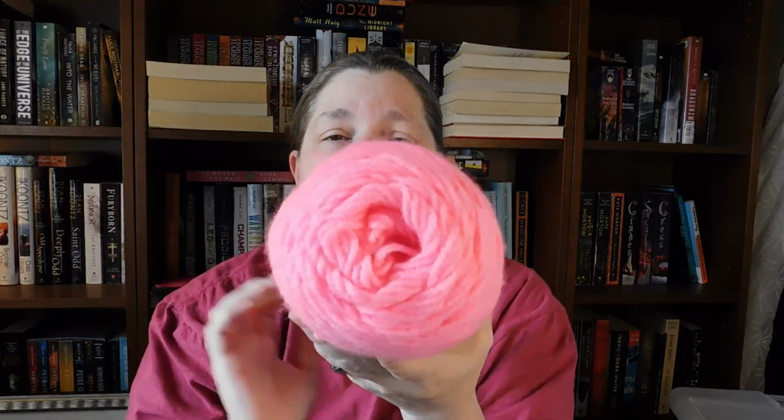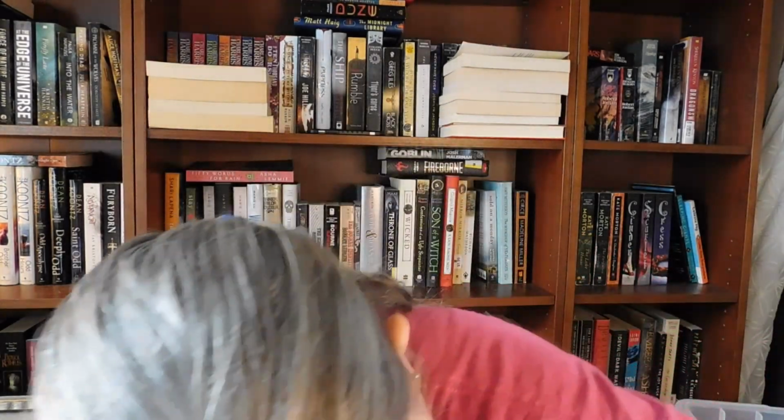This color here is called Pretty in Pink. And it is. It's very, very pretty. Very pink. And that is what starts off yarn bin number 1. Okay? Pretty in Pink. Oh, and where am I going to sit them when I pull them out? Okay. I don't know. Crafter problems, right? So what else we got in here?